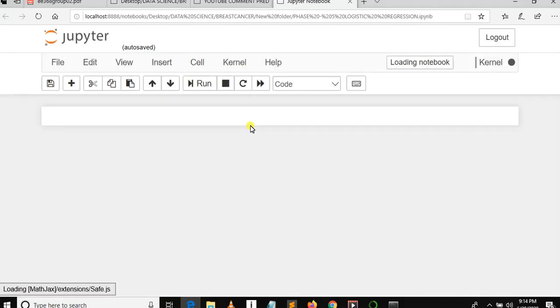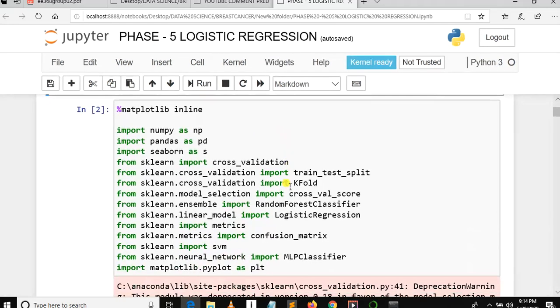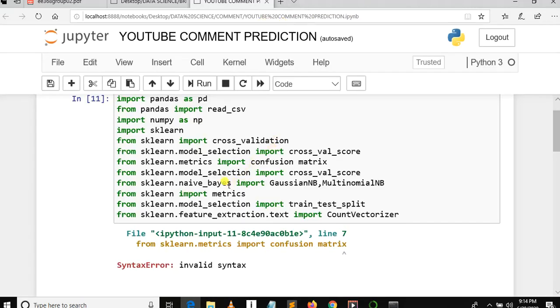So let's see. This was my data science project in 2018. So it should be from sklearn.metrics import confusion_matrix. Yeah, something like this. So let's close this Jupyter notebook.